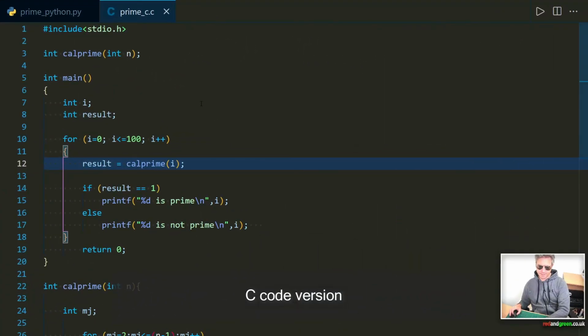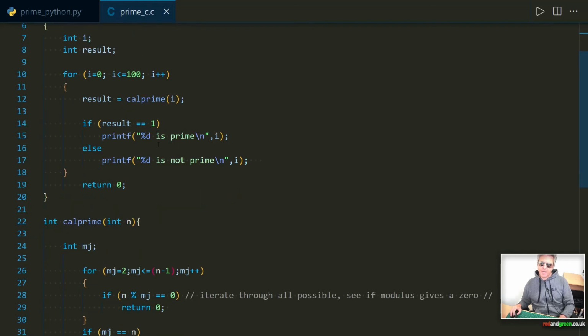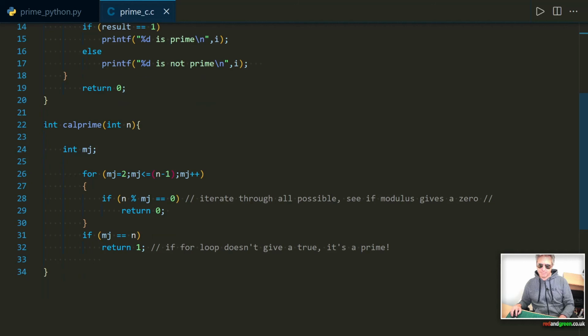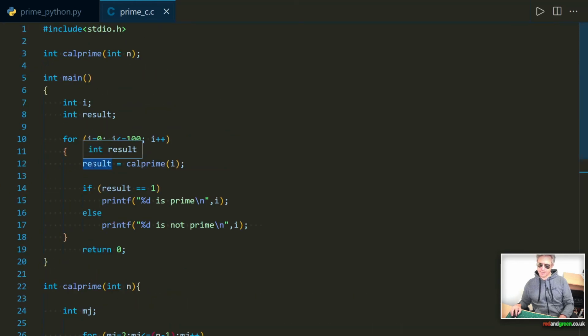Okay, and just for completeness, this is the version written in C. So C is slightly different if you're not familiar with it. You can declare a function prototype before the main body, and then the best practice is to actually write the function after the main body. So what we've done here is we've used the 2 and the n-1 again, and we've used the increment by 1 through the for loop, and then we're returning 1 if it's a prime, and we're going to return 0 if it's not a prime. So, and then back in our main function, we're going to set the result equals the return value of the function. We're going to go from 0 up to 100.